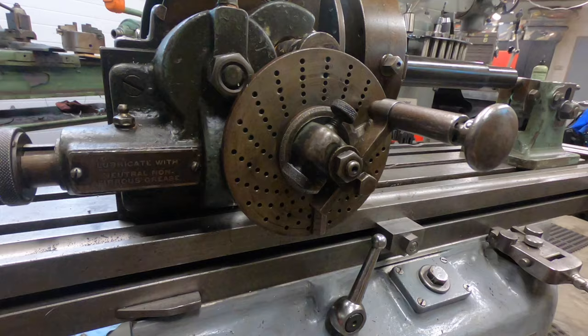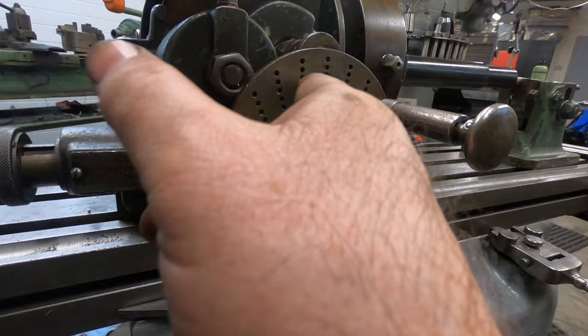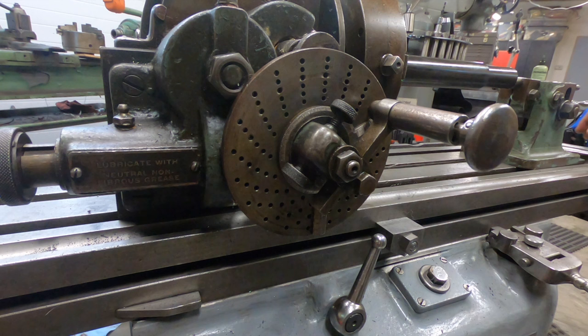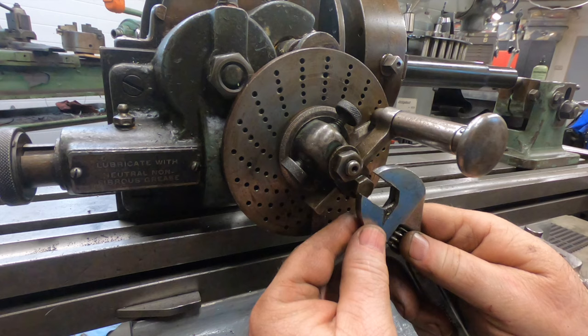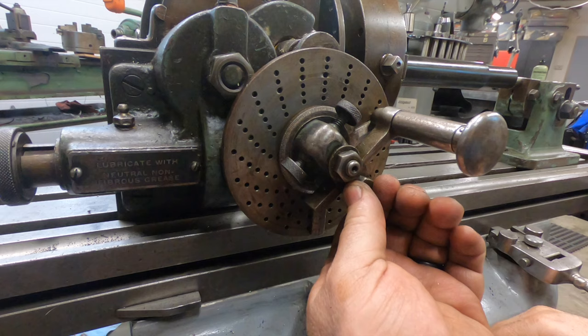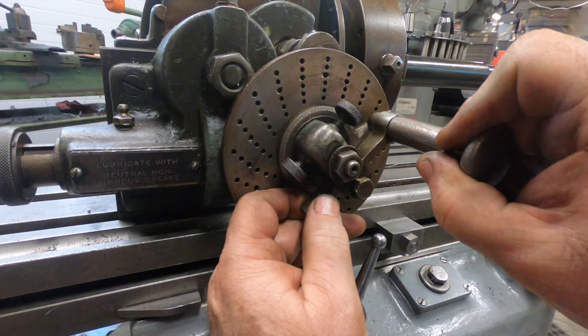Now I'm cutting a six spline shaft here, which means I need six divisions. And according to the chart, I need to use the 15 hole dividing plate, which is the very most center set of index holes on this dividing plate. I need to adjust this handle so that the pin falls into one of those first holes.